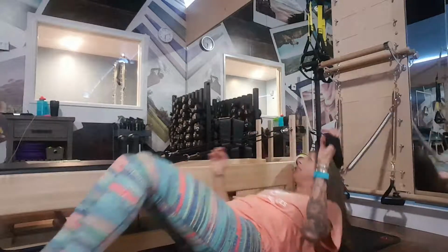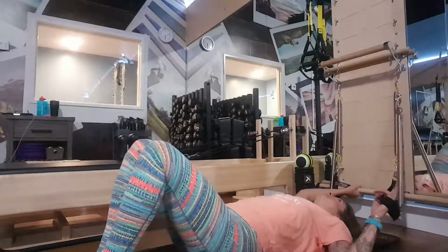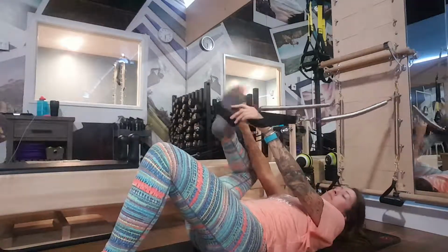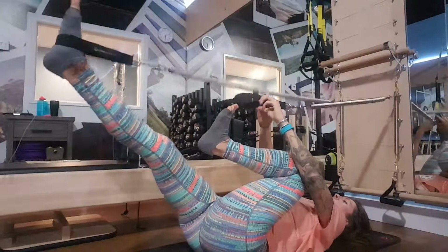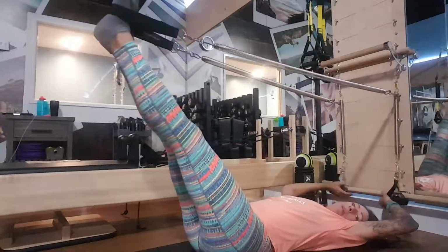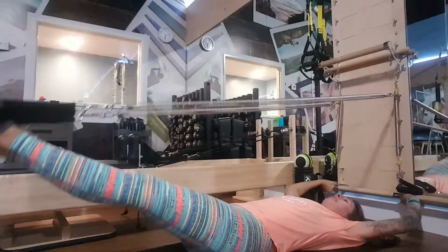But as far as these ones here, I'm gonna lay down. My head is going to be about 4 inches away from the wall. I take my springs, place them over my feet. If I'm starting, I'm gonna take my hands and place them on this low bar down here. My feet are together. I exhale as I draw them down.